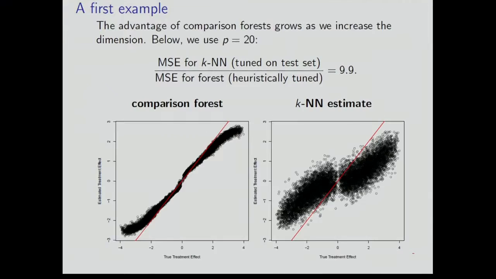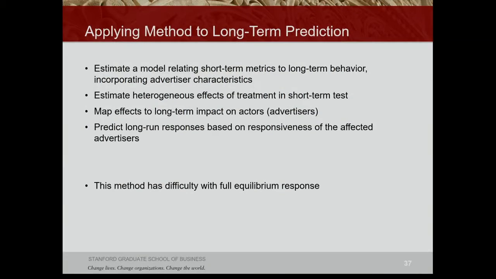So basically, with these methods, you can get personalized predictions, and in principle, you can build them into an experimentation platform. That's what a couple of the big tech firms are working on right now, and I'm collaborating with some of them to take this into their platforms. Whenever you run a test, we'll produce the subgroups that have bigger or smaller treatment effects. But in terms of predicting long-term effects, this still has a lot of limitations, because all I've done so far is say who is affected, and then you still have to pair that with a behavioral model.